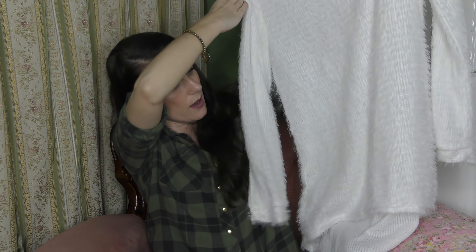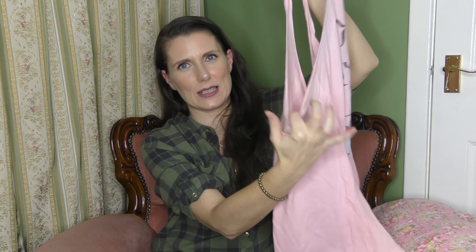Everything I've got is just so super cozy. I was on the hunt for Wild Fox stuff. I also told you I got them in a small and this one is huge. Wild Fox small - look at the size of this! Everything in Wild Fox seems to have that distressed, beat-up look. This is a small but it's bigger than my shoulders - I think it says 'I Want Candy' with a picture of a cake. It's very sheer but I still really like it. I tried it on and I love it - the material just drapes down. You'd need to wear a nice bra or bandeau top or white cami under it because it's pretty baggy and droopy.